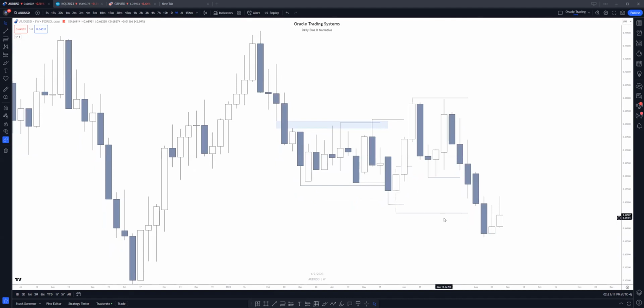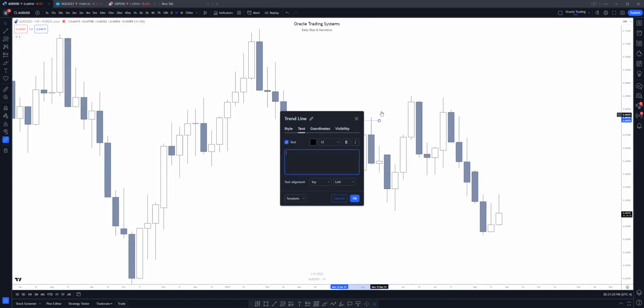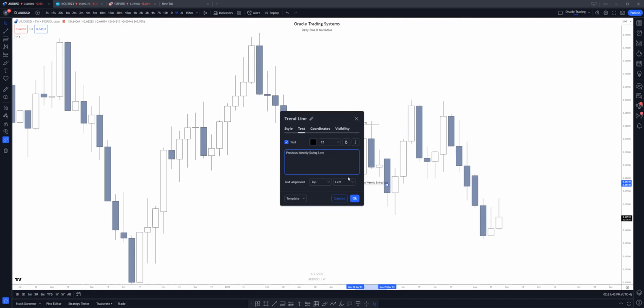And we follow this rule on both the weekly, the monthly, and the daily. And then we start to watch this and how this plays out on all of these different time frames. So what I can do here as well is understand that this is the previous weekly swing. Okay. And this is the previous weekly swing low, right?